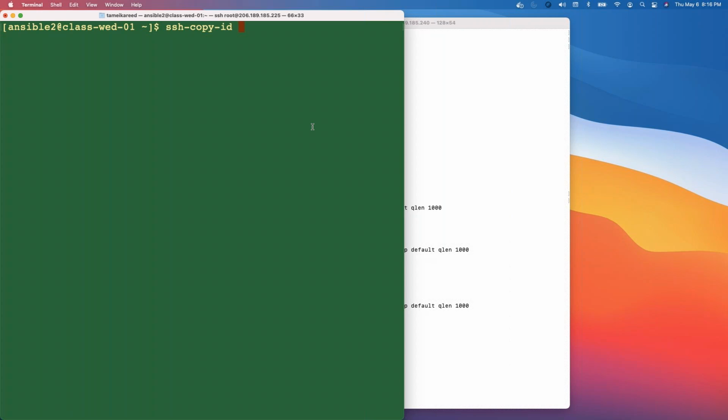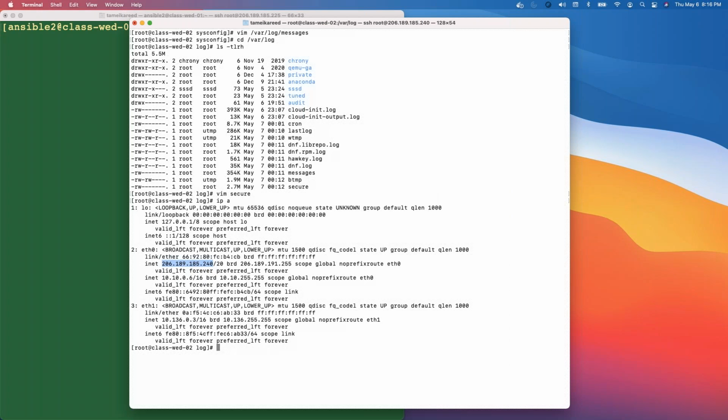What else? -i and then your path to your public key, id_rsa.pub. And then, oh yeah, we need to make that user over here and give it a password.